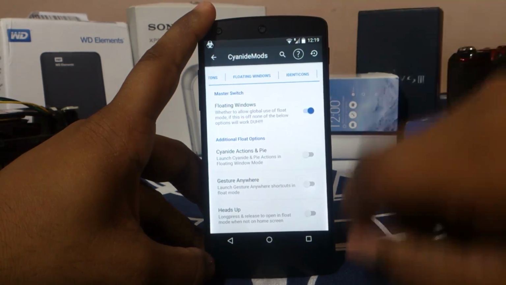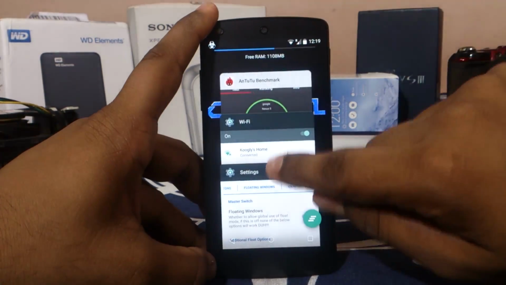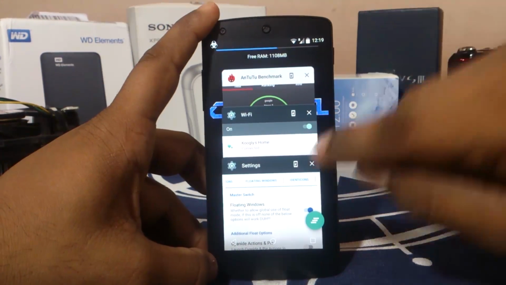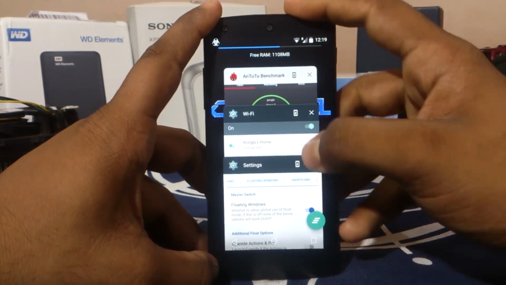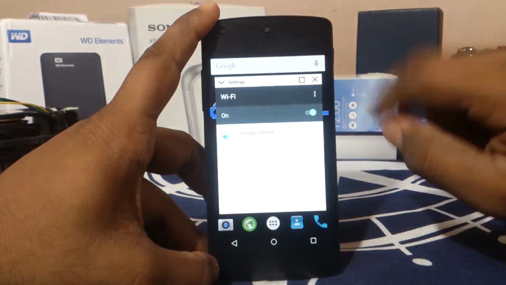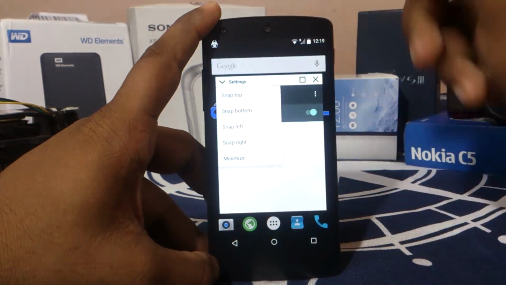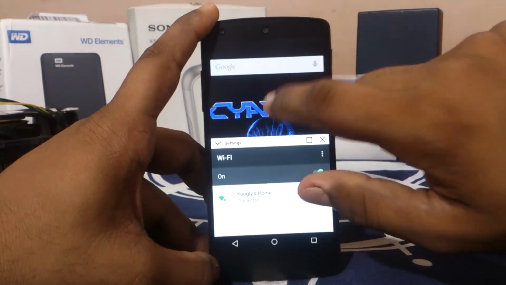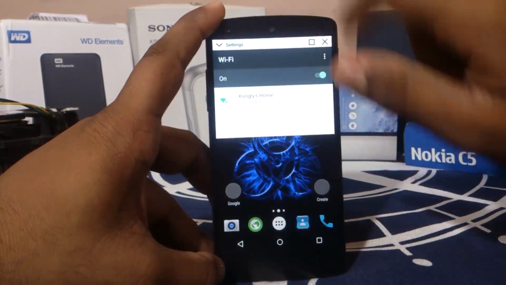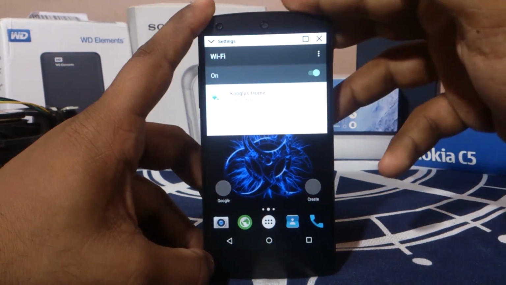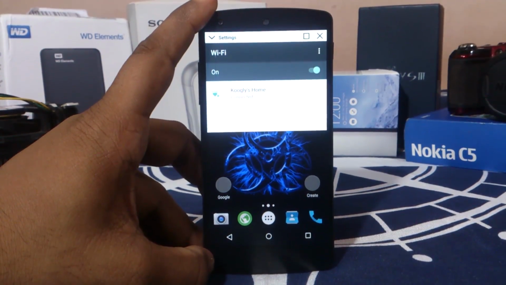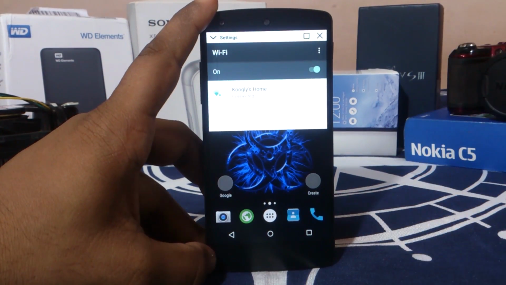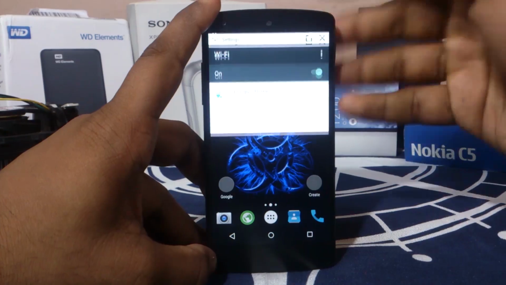Floating windows I really appreciate because, well, you can see floating windows does work. In the event you long press a tab, you can see a small icon appear. You can click any of that and it will become a floating window, and you can snap to the bottom, snap to left, whatever you want, and you can do a lot of stuff here. So that is really cool and it does work. This was something which I really liked in the Samsung ROMs, the multi-window module, which is really cool. So you have this option too, so pretty cool.